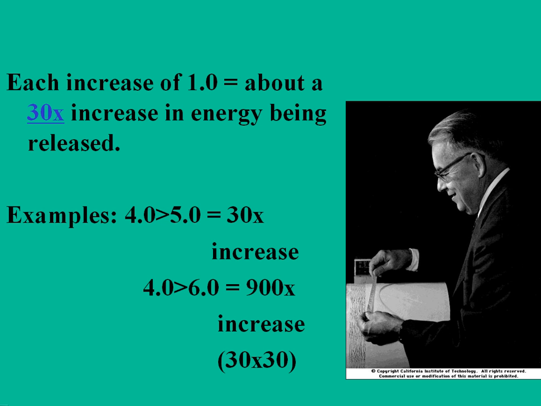Now, this number 30, I just want to point out that depending on what book you read, this number does vary. I've heard that being 31. I've heard it being somewhere between 30 and 31. So you will see different numbers for this. But either way, this is a significant increase. So just a difference between a 4 and a 5 is a 30-time increase. Now, what do we call it when we go from 30 to 900? Remember, we've covered this in math class. It's actually called exponential growth.